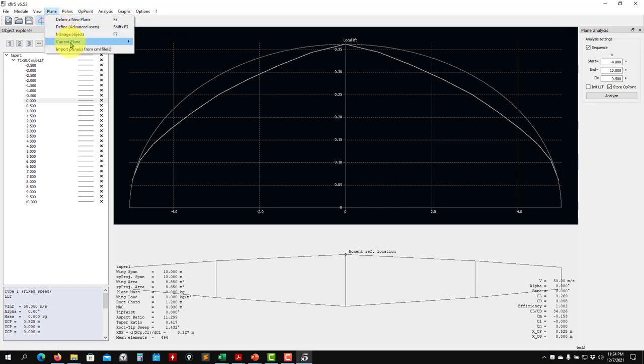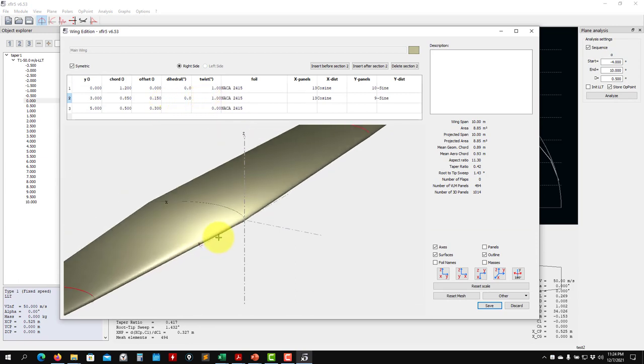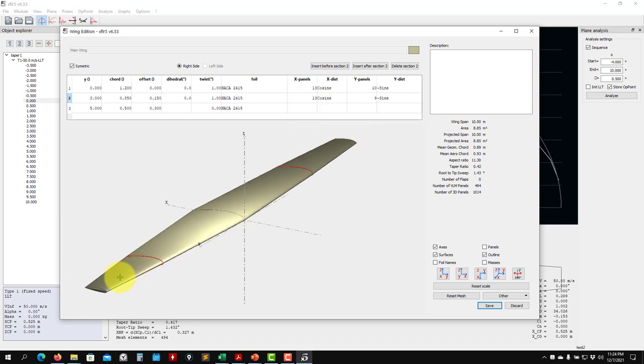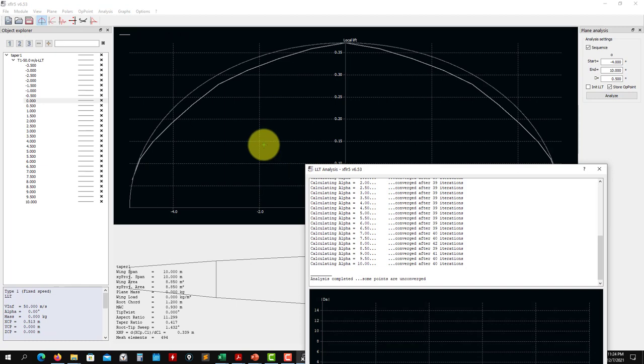And go back. Now I go back here, and this one let me put it constant there. So the intersection, it is constant. And then here I add this one to avoid having now here this stall in that section. And see that it's getting better. So maybe I can add a little bit more at the root or some section. Or this is already also telling you that you can have a positive washout, but it's not recommended. So we leave it constant, but this is already a good distribution.